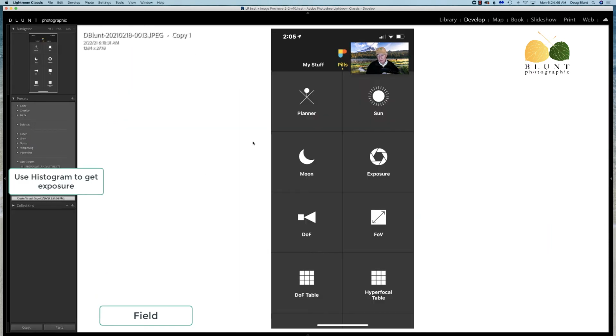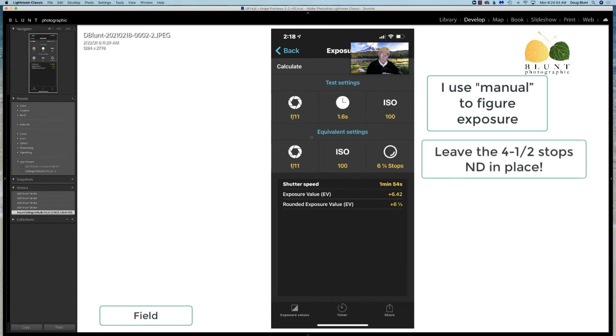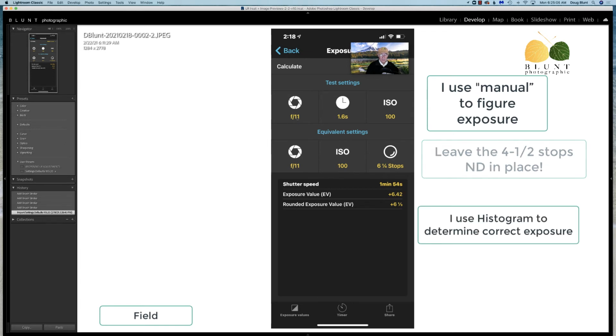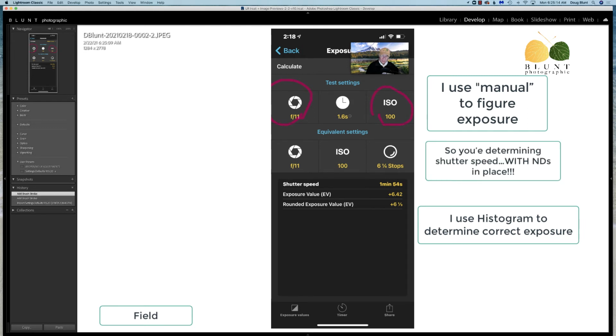So next I go for the exposure, and I use this little thing right here, and when you click into it, you go ahead and get your exposure with the filter rack on there, so that it's set up the way you should have it for a correct exposure. And then you note, I always use f11 for these. My ISO is always 100 because that's my native ISO on my Sony a7R4. And then this is the key. You've got to figure out what your shutter speed is, right?